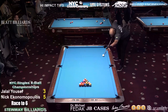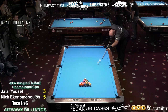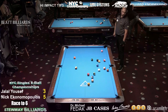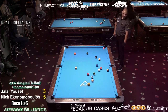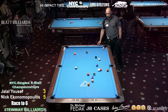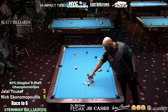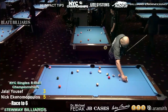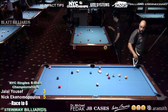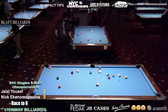All right, let's get back to the match. Nick on the hill, 5-3. Jalal to break. Second ball break. And the stripe drops, so it's his choice. And the stripes are not too bad. Not too bad, as you can see, right into the side pocket here. He can start if he wishes to start right there.